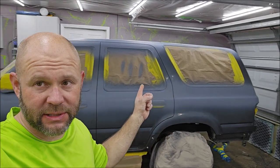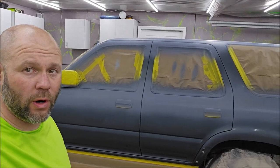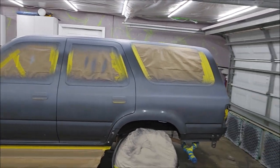I am painting this 91 Toyota 4Runner, and it is coming along pretty good. So I have put up part one and two. This is part three. Tomorrow I'm going to come in and get this thing painted and clear coated, and should be good to go. Let me show you what's happening and where we're at now.